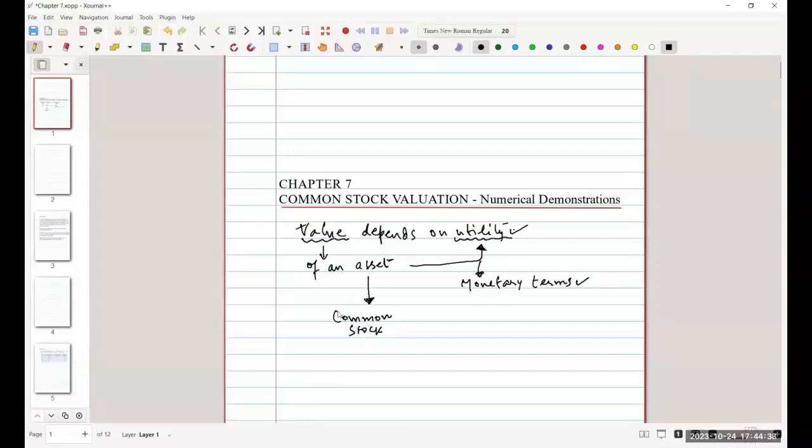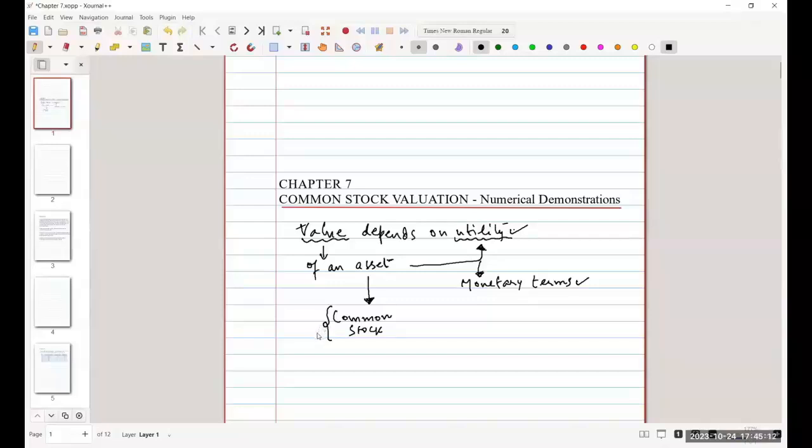But otherwise, if you start looking at the same common stock from the perspective of the issuing company, then the same common stock, you will realize, appears as an item on the liability side of the balance sheet. So for the company, the capital, and more specifically the common stock, is a liability because this money has been given to the company by the shareholders of the company. So it's basically shareholders' money, which the company is using for its operational and productive purposes.